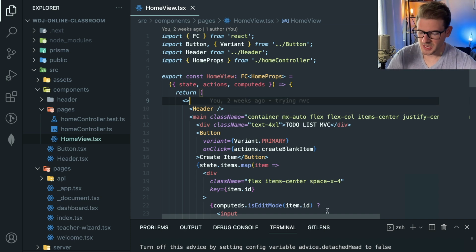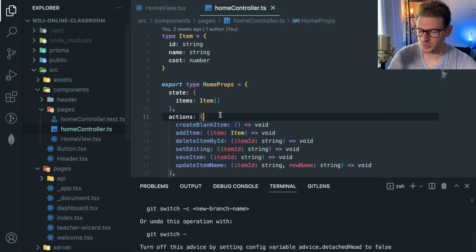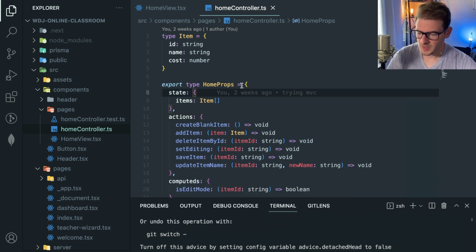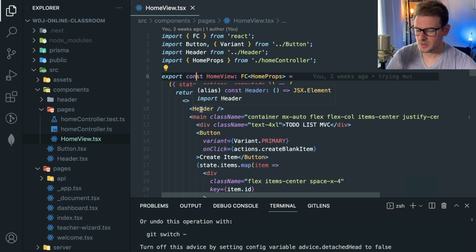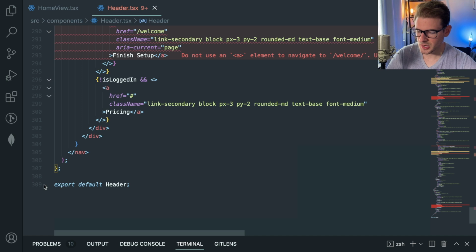So I have this application I've been working on, and I did a video a while back doing an MVC approach to React components where you have a view and a controller, and I separated those logic to decouple them. And the question I want to address is that there is a header component, and if I look at that header component, it's actually pretty big. Let me show you. This is 309 lines of code, which right there is kind of a red flag, like this component's a little bit too big.